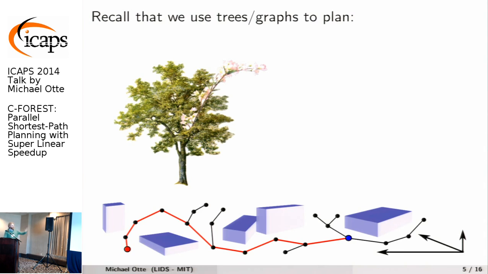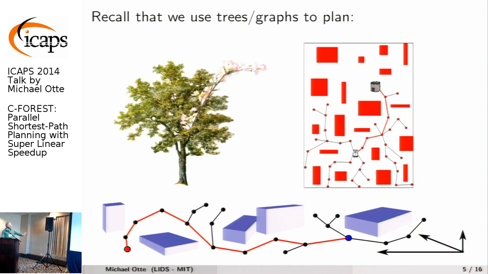So I've used the tree with the happy, special branch as a metaphor for this planning thing. For the rest of the talk, I'm going to be using this also. So these different pictures are all equivalent here in this talk. And I'm going to be talking about a robot that wants to get to a goal. There's the robot in the middle there. The tower is the goal, and he's found a good path here.